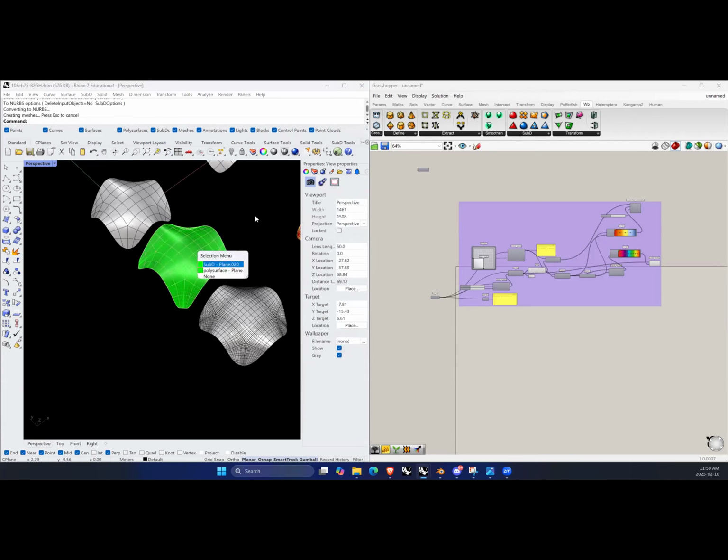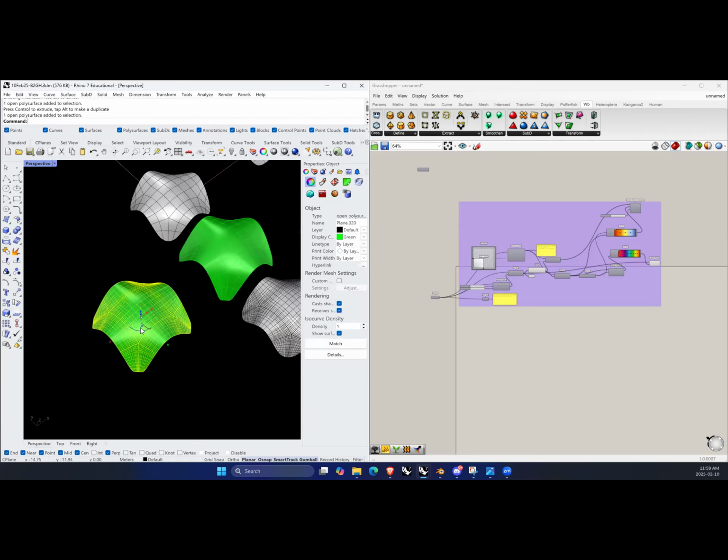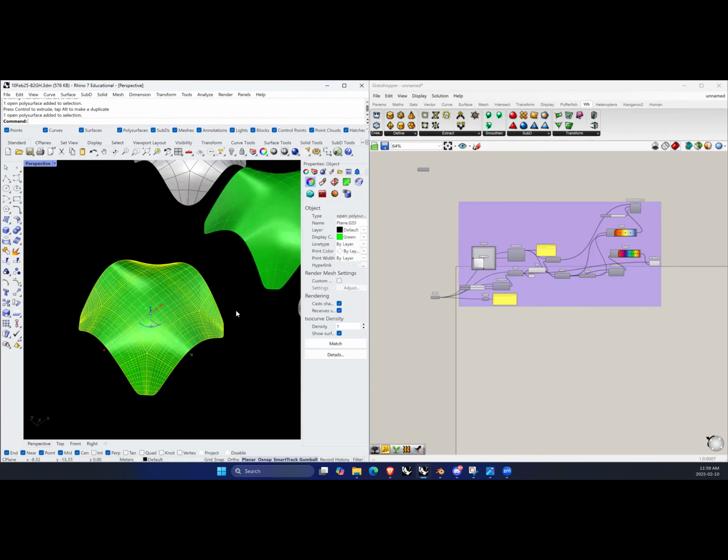And then in my selection filter, I'm going to press Shift up here and select polysurfaces only. So you keep Shift pressed down and select polysurfaces. When you click on this, it'll select just your polysurface. You move it over, and then you'll see it's one open polysurface, which means it's composed of a bunch of surfaces. So you can select that and type explode.